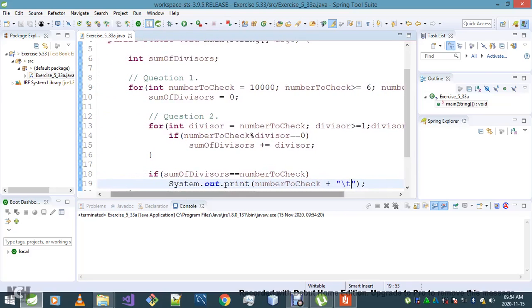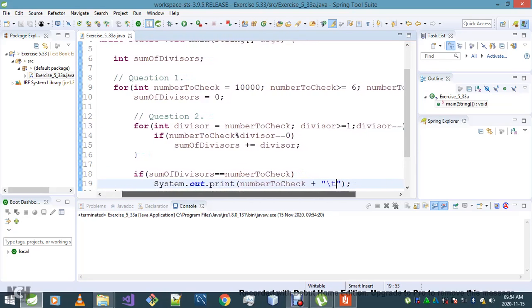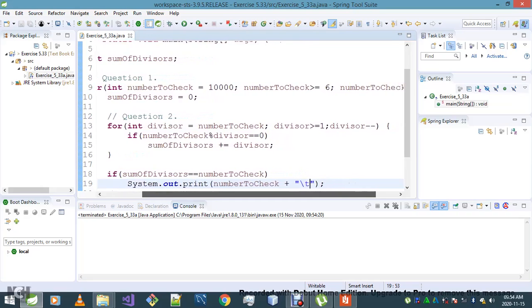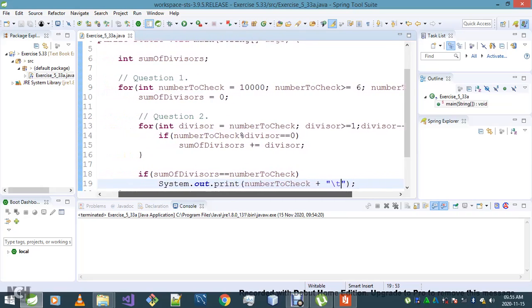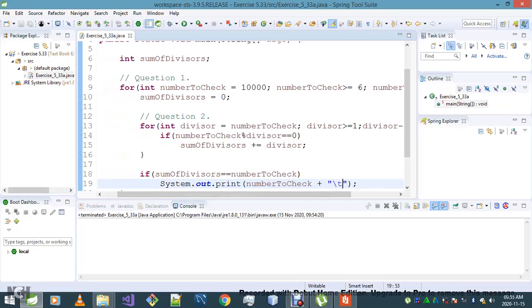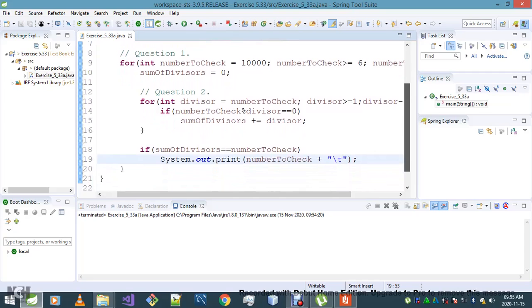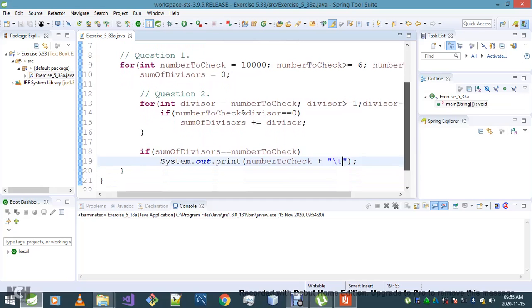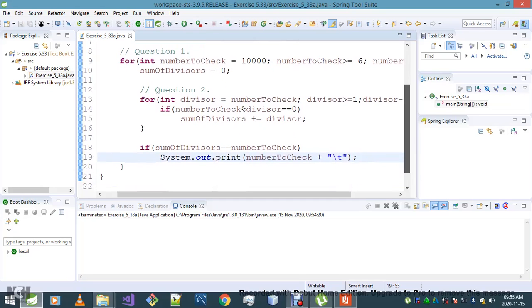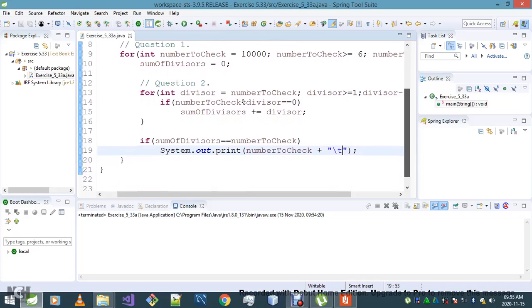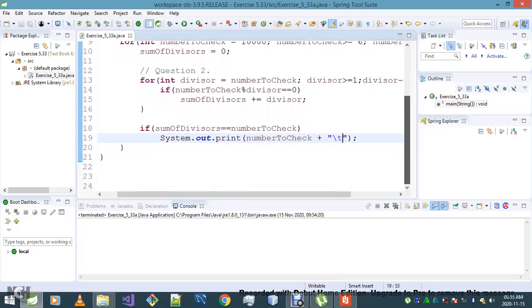Now divisor starts from number to check, while divisor is greater than or equal to 1, then we decrement divisor. If number to check mod divisor is equal to 0, then we add that to our sum of divisors. Once we're done with that, we check if our sum of divisors is equal to number to check.